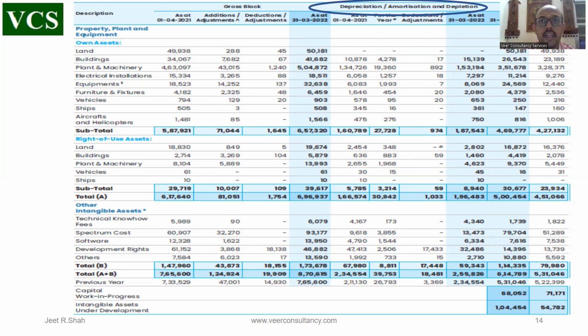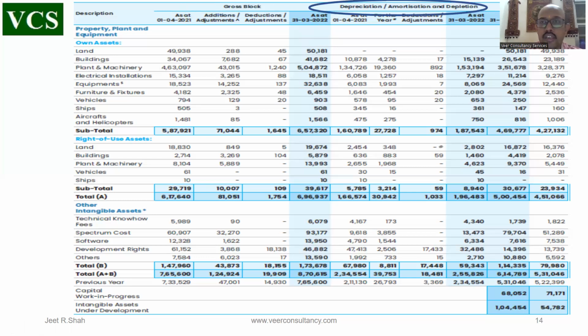In the gross block we have three parts. It is given over here as at 1/4/2021, that is the opening balance of the asset. Then some adjustments that you make. That is, when you buy, you add it. Some deductions that you make when you sell it or when you just move it out, it's deducted. And at the end is the closing balance, that is 31/3/2022. So it is opening balance, add additions, less deductions, and what you get is the closing balance. But it's basically the cost of all the assets. Okay? So this is the first part, gross block.